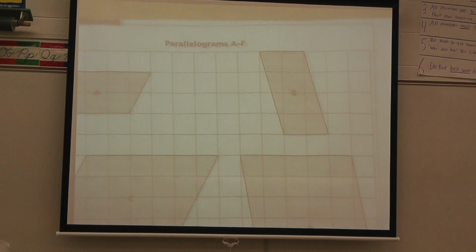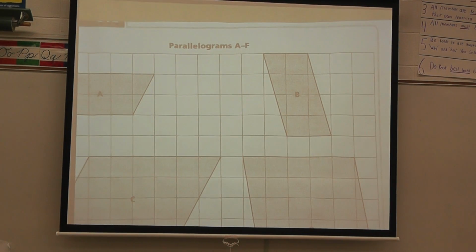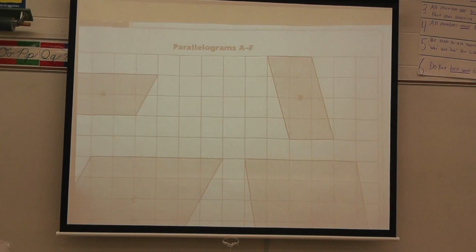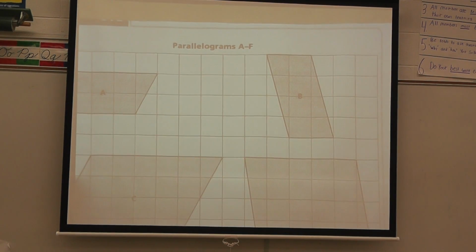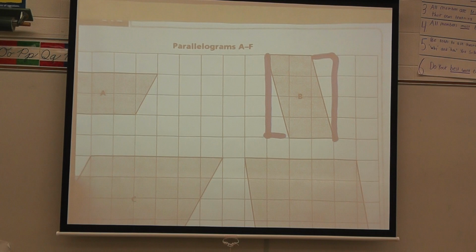Okay, let's get ourselves set up again. I could look at this a different way as well. Inside my parallelogram, I'm going to try and figure out how I can find the area. I'm going to draw a box around the outside of this figure. Now I know that this middle section right here is a rectangle. I know that this is a 1 by 4 figure, so this area is 4 on the inside. Well, now what do I have left? I have a triangle here, and I have a triangle here.